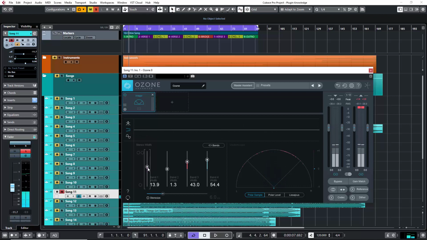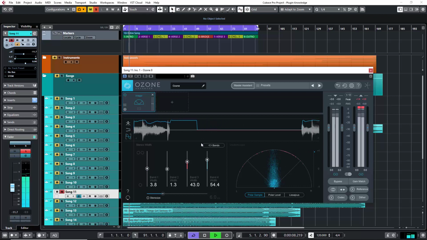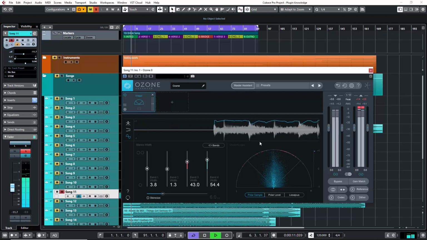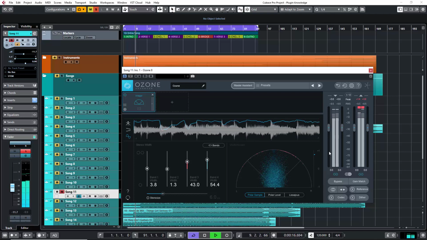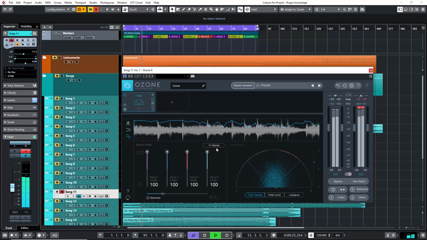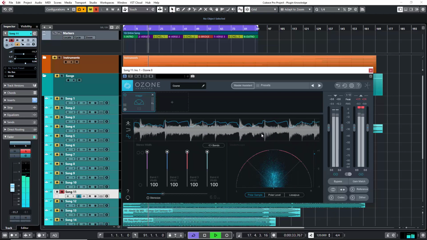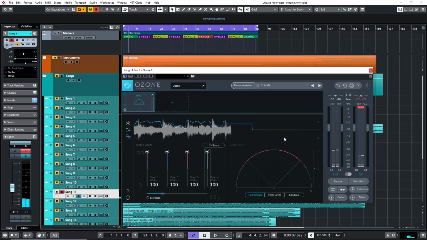So depending on what type of view you want to look at, and look at this other view. So this is our correlation trace. So this is showing this information here. So if we started widening things too much, you can see it's starting to get to the red there. It's still not in the red, so in theory it's still good from a correlation point of view. Probably doesn't sound the best, but it is okay.